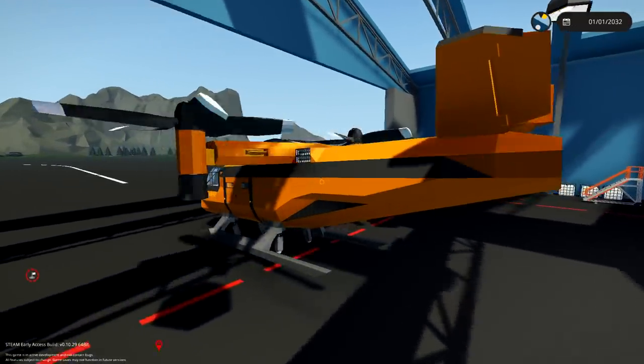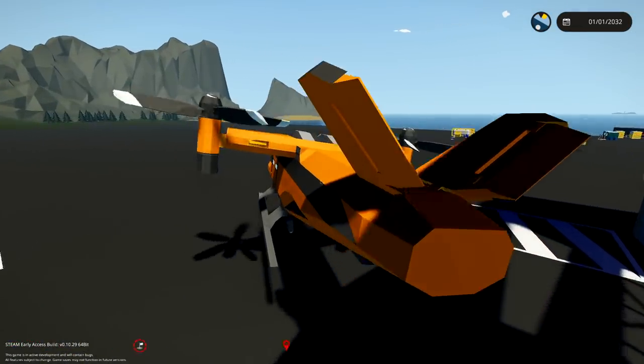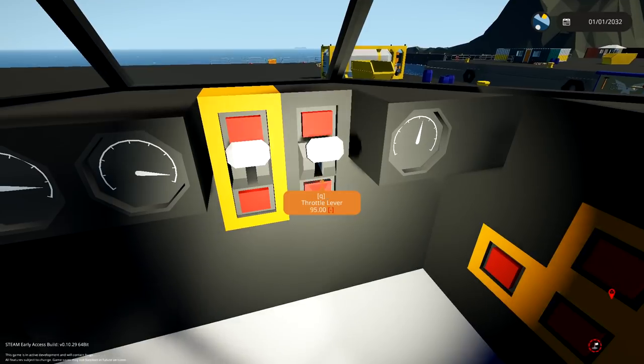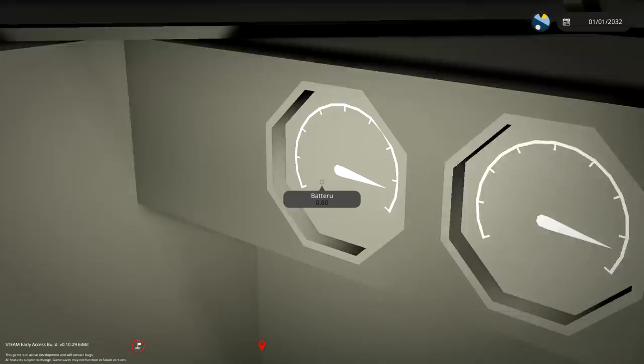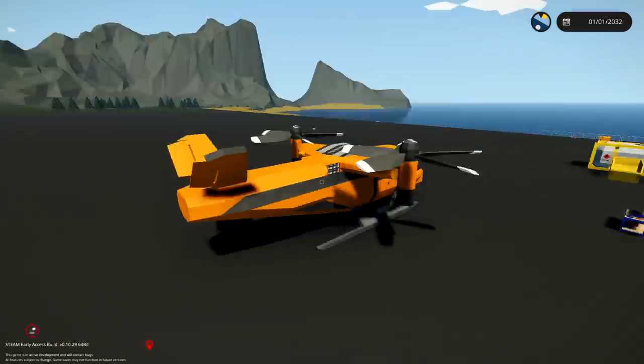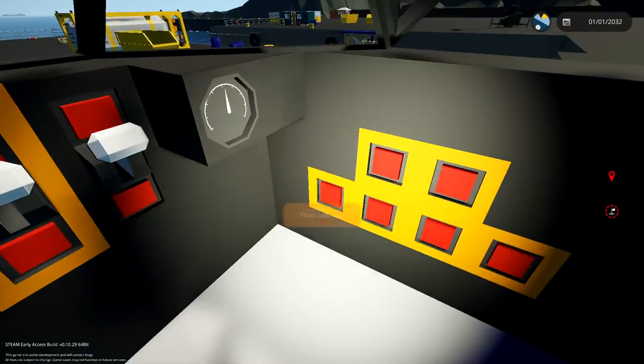Yes. All right, so essentially what we're going to do now is I'm going to spawn in that little adventure boat, and we're going to try and lift it up. Okay, here we go. So the little adventure boat is in. We're going to go ahead and throttle this up real quick so that we generate more power so that the motors don't die on us. That'd be great if it works. Is it going to turn on?